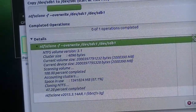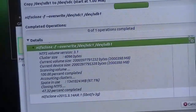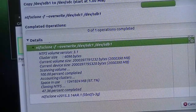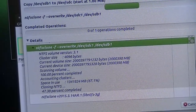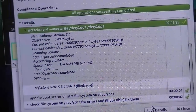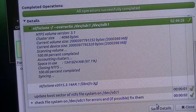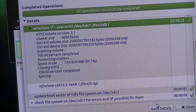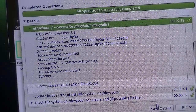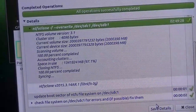Okay, we're almost at 50%, and it's been, I think, a little over an hour, so I'd give it another hour, hour and a half, and we should be good to go, so we'll check back then. Okay, we are done. Looks like it took 2 hours, 49 minutes, and 28 seconds, so nearly 3 hours. Kind of about what I expected, but I'm surprised it didn't take any longer.